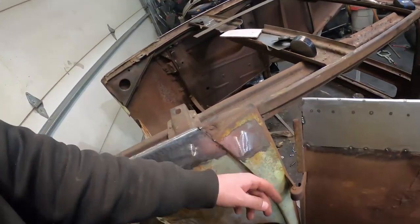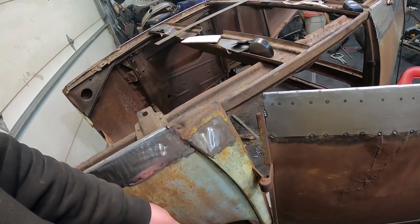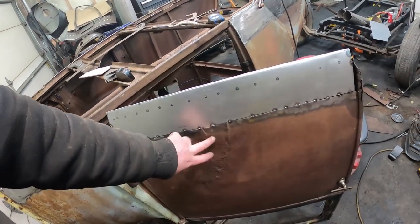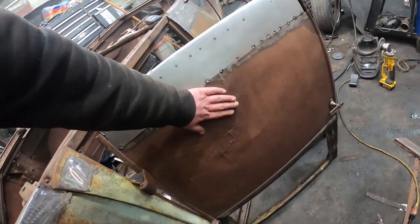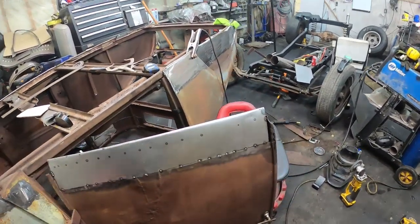So, do that. Then all I have is these little kind of pieces left, and they're actually not too bad shape. I still have something to work with here. Weld that on, and then decide while I'm having some dinner how much I want to fix that up, because I do like the character it adds. So, we'll be back at it a little bit.